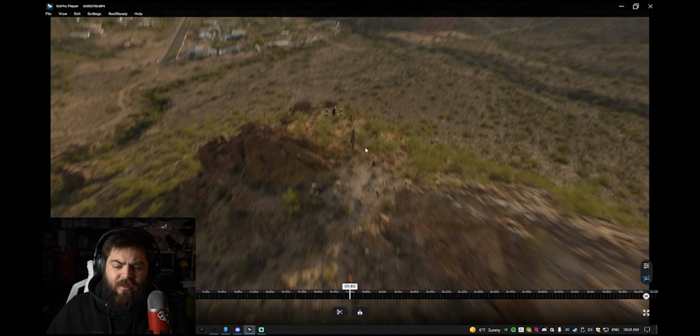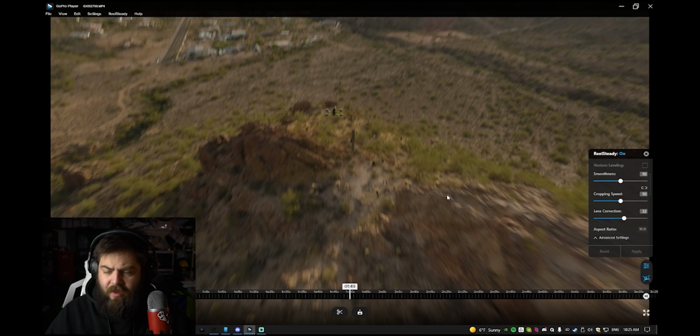So the final thing that I'll say is that this is obviously a test version. It's a beta version. It's not fully integrated. I'm sure that there will be different things for the HyperSmooth stabilization, as well as, for example, we didn't play with horizon leveling, which is not currently working in this version, but there are tons of options that the team is continuing to work on. And they keep sending out updates and advice and information really often, so I'm excited to see what they've done.